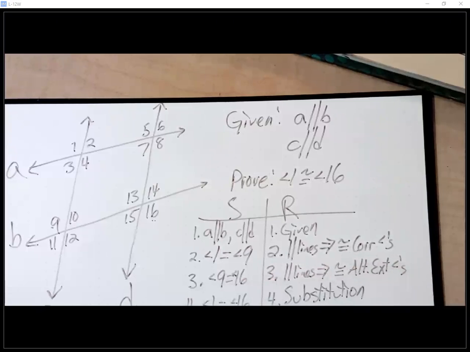Oh my gosh, are they that bad? Not that bad, right? I mean, I can see that route and I did it in 6 steps, but you totally can. I bet there's so many different ways that you could have gone about this. You could have said angle 1 is congruent to angle 4 because they're vertical. And then 4 is the same as 12 because they're corresponding. And then 12 is the same as 16 because they're corresponding. So many options. Oh gosh, love geometry.